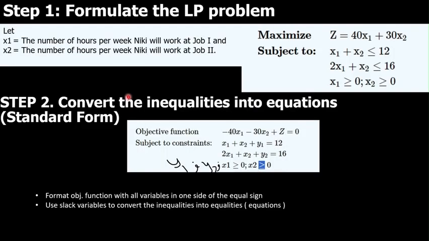The reason for that, we have originally z equals 40x1 plus 30x2. We moved the right hand side to the left to generate the standard form and the matrix form. But if we return them back, it would be z equals 40x1 plus 30x2. We assumed originally that x1 and x2 equal 0. That's why we have value of z equals 0. But any increase in x1 or x2 would mean an increase in value of z. If we have x1 equals 1 and x2 equals 1, this z would be 70. So 70 is bigger than 0.